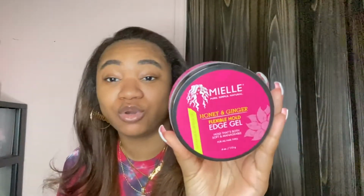Okay, so now that my hair looks somewhat presentable, I am just going to start showing y'all the edge controls and tell y'all where I get them from. So this edge control, this is one of my favorites, well, all of these are my favorites, okay? But this is the Maya Honey and Ginger Flexible Hold Gel.